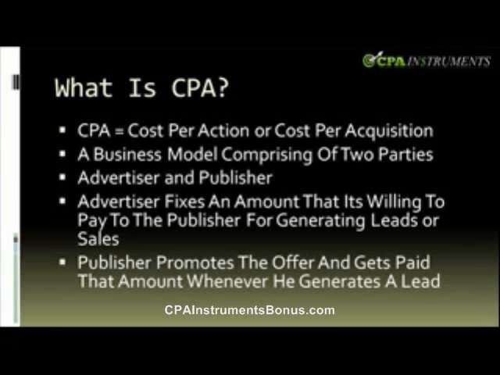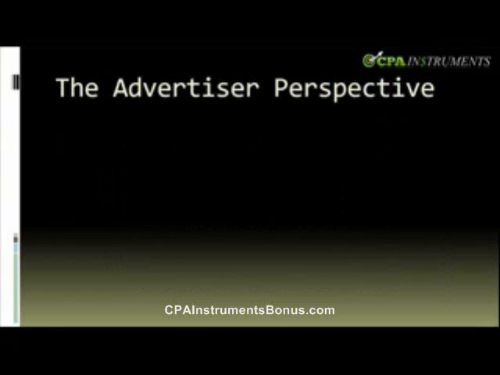So what's the role of a publisher? The publisher promotes the offer that the advertiser wants them to promote, and the publisher gets paid that commission or amount whenever he generates a lead or a sale. So basically the advertiser pays out an amount for generating a lead or a sale to the publisher, and the publisher promotes that offer for the advertiser and gets paid that amount whenever he generates a lead or a sale. Alright, so that's basically CPA for you in broad terms.